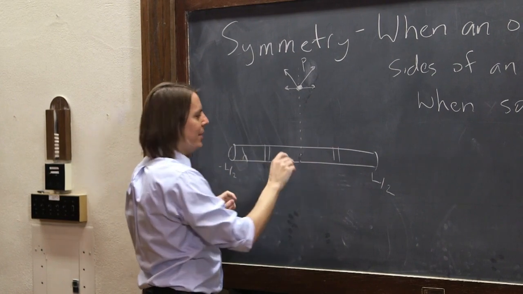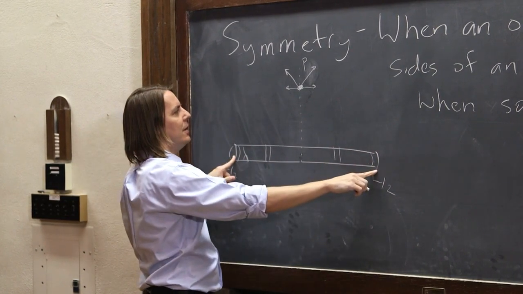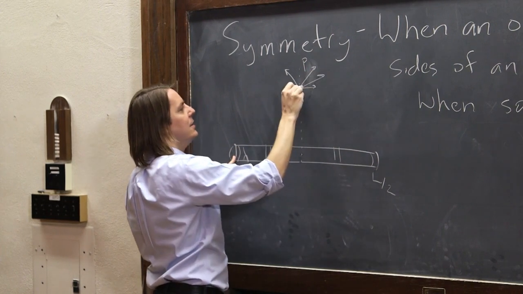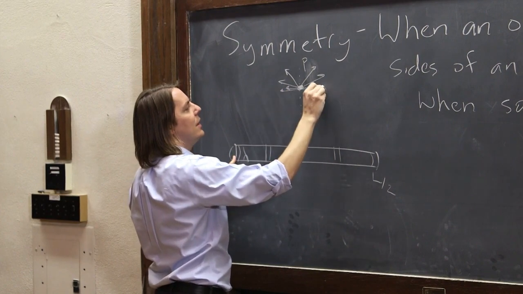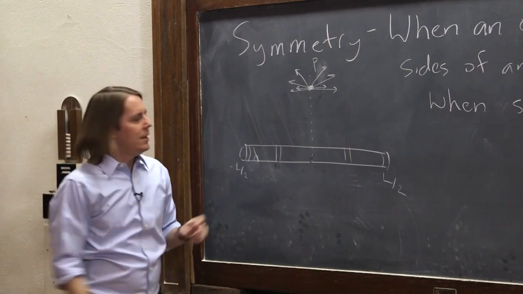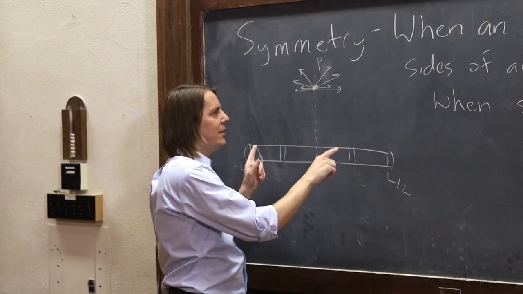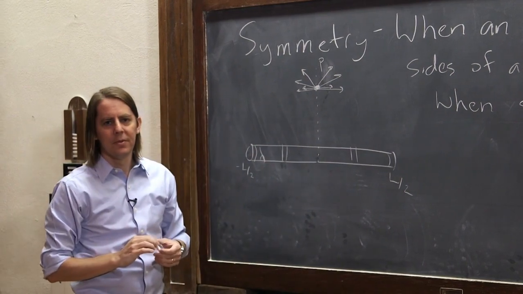And you could say, well, what about this dx way out here on the end? It also has a symmetric dx. It would create a field, dE_P kind of like that, and a dE_P kind of like that, and its x component would be that, its x component would be that. Any dx you come up with on one side has a dx on the other side that is symmetric. They make symmetric vectors, and the x-axis always cancels.